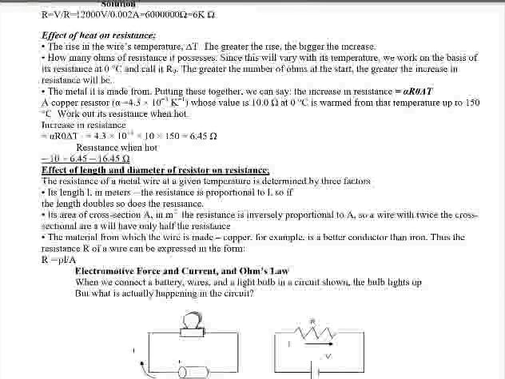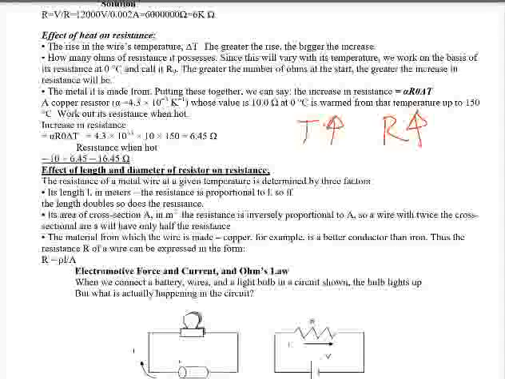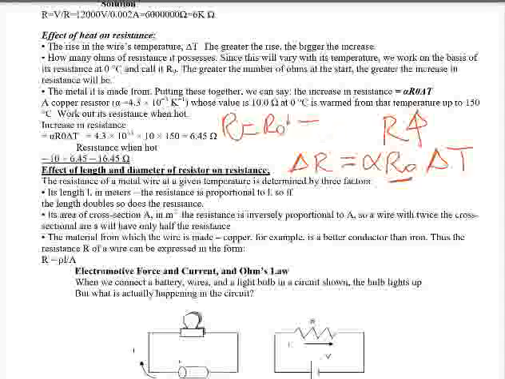The other thing is the effect of heat on resistance. Always when the heat or the temperature increases, the resistance of a material also increases. To calculate this, the increase in resistance because of temperature is equal to alpha times R naught times change in T. R naught is the resistance of a substance at the initial temperature, before the temperature is raised. And at the final temperature, the resistance of the substance becomes R equals R naught plus alpha R naught change in T, the sum of the two.